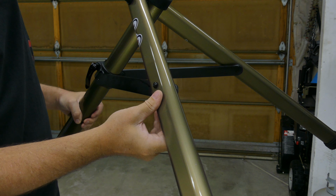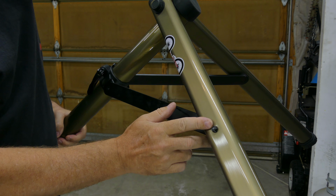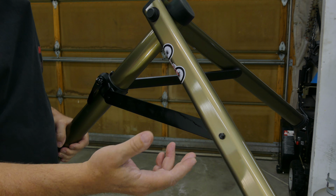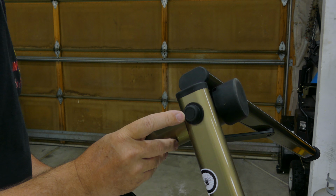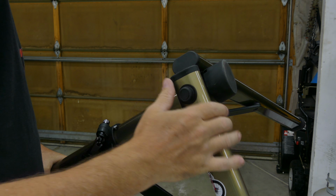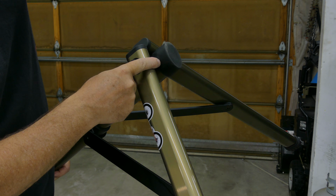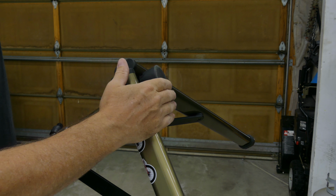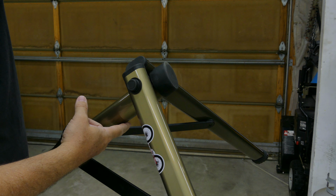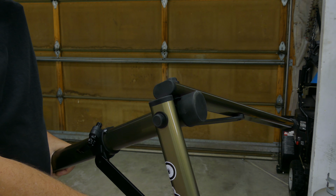These are an oval base tube, looks like about 2 by maybe 1.25, somewhere in that range. They do use nylocking nuts on the end of these so that these aren't going to come out on you. That's another nice plus. But they even go so far as to put these little rubber caps over each one of the little bolt heads here. I like that. That way you don't scratch something up if you're not paying attention, or even when it's folded up. The initial base, or the center portion of the base here, is also curved. It's not flat. It's actually designed to be in line with that angle we were just talking about on the telescoping rod. That is a nice plus. Right out of the gate, I like that a lot.